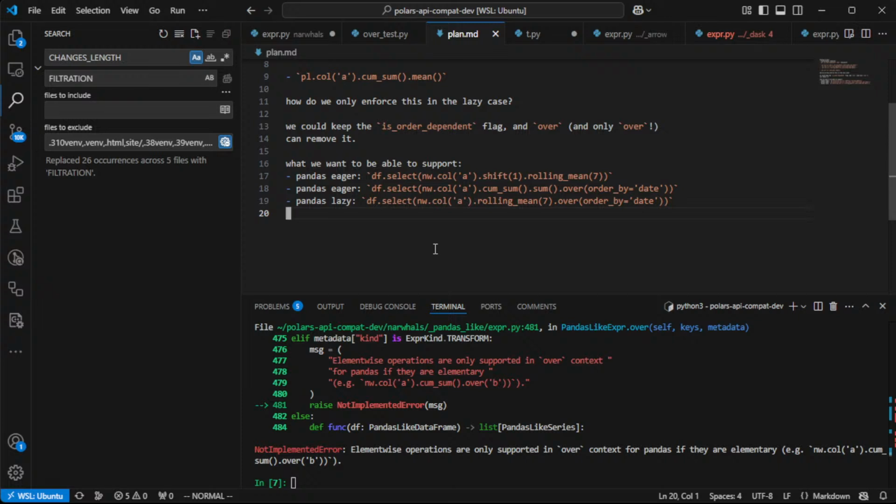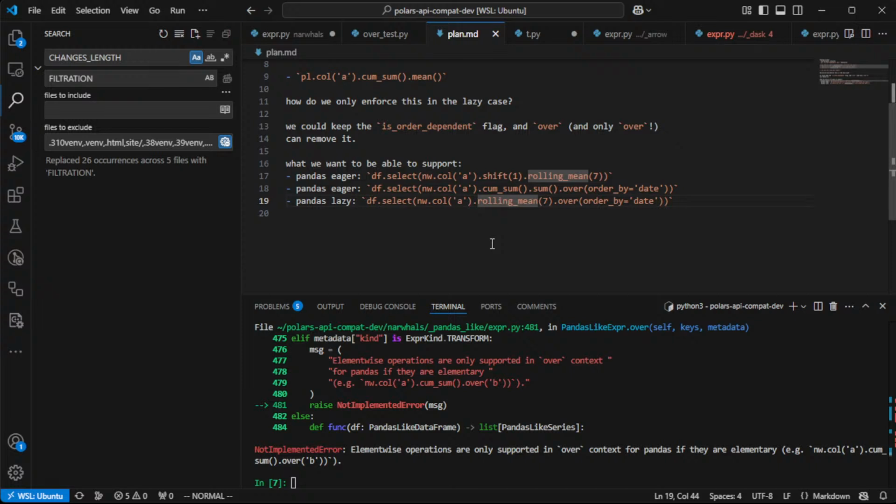In the lazy case, the moment you start with anything order dependent, the whole expression is going to be order dependent. And so you just won't be able to pass it to select or with_columns. In order to make it not order dependent, you need to use .over, and .over can only be called on something which is order dependent.